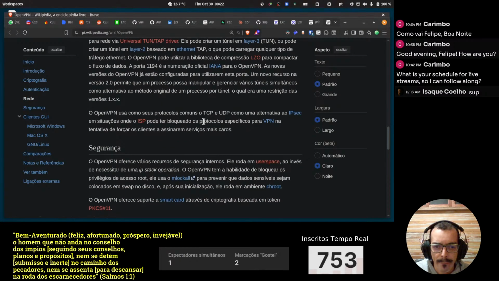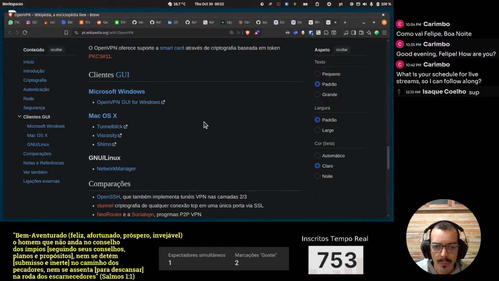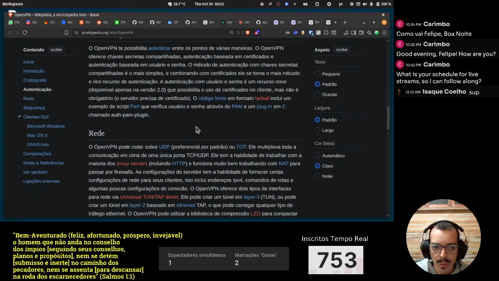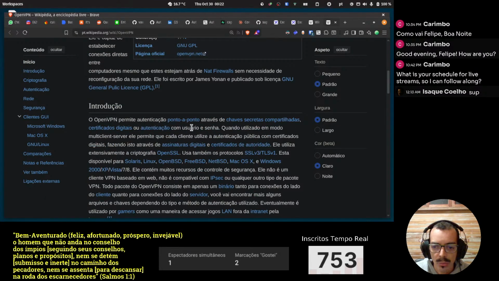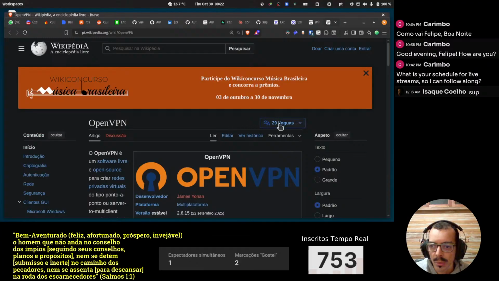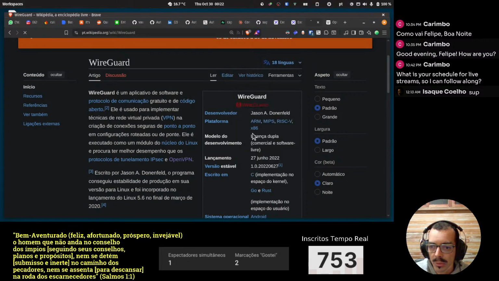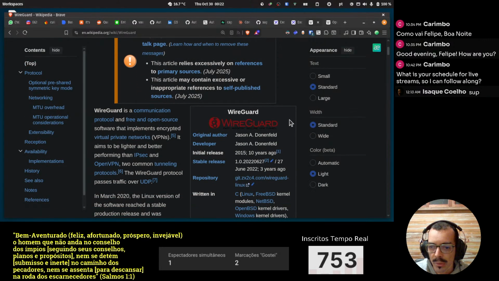Man, the Wikipedia is so incomplete in Portuguese. Look at that in English, so much more complete. Yeah, so WireGuard is old.